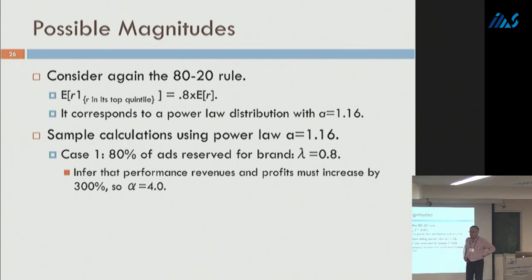So let's not talk about the brand advertiser. Los Angeles Times has sold the ad to the brand. We're talking about the bidders who are coming to this auction. I think that's who you're asking about. And for the bidders who are coming to the auction, it turns out that you can make an argument anyway that there are no diminishing returns to scale. That is, if I've got an online store, and I get twice as many clicks and twice as many sales, I deliver twice as many products and I make twice the profits.